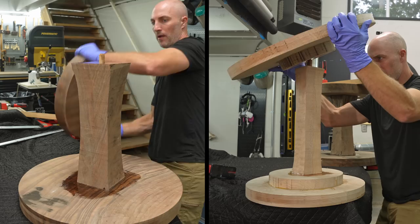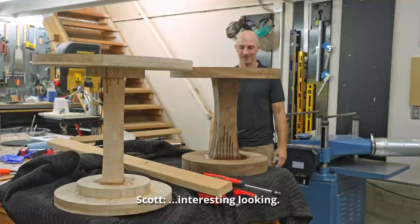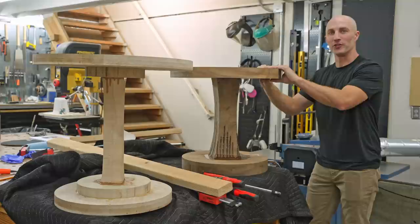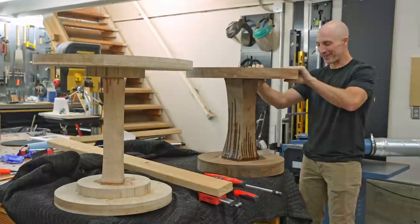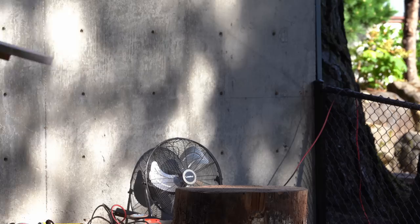This is actually going to be really cool — I've never made a table this way. Normally I have a top that comes off of the base, but this is going to be a fixed base and top, all made from one continuous piece of wood. I'm going to hopefully hand sculpt these into something really, really cool looking. That one's interesting looking. I hate the way it looks right now — the last thing I wanted it to look like is a toadstool, and it's the only thing it looks like right now. But I think we can carve it into something cool.